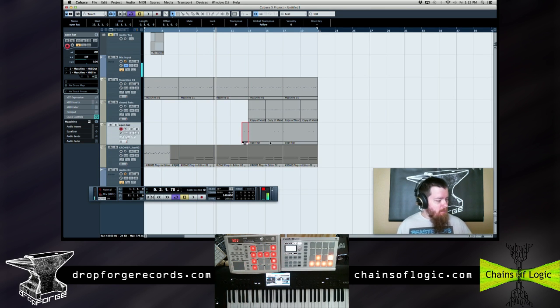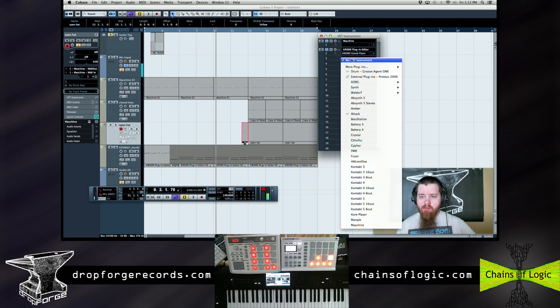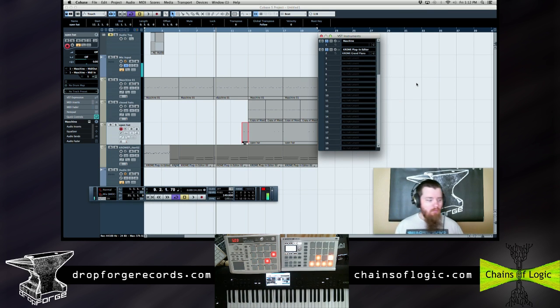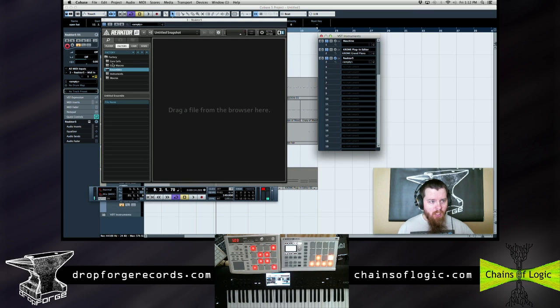Sounds pretty good. Let's put a bass. F11 for the VST instrument rack, and then we'll load maybe the Korg M1. No, let's do something a little more electronic. So we'll go to Reactor, create a track, and then we'll load in Razor.